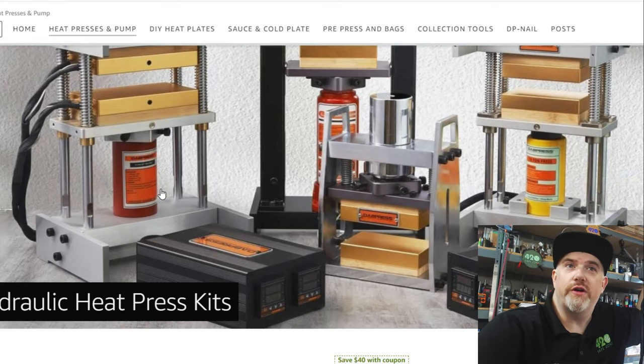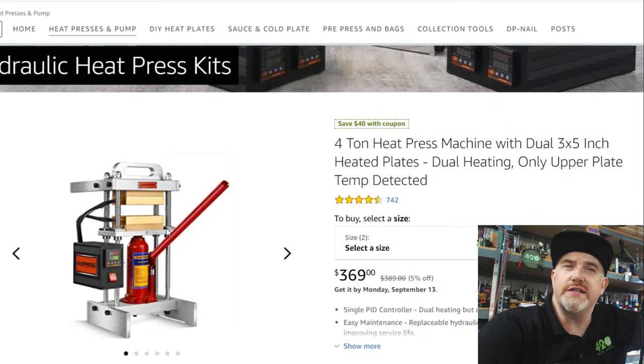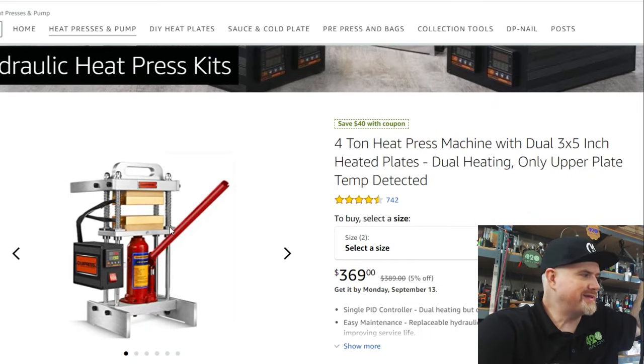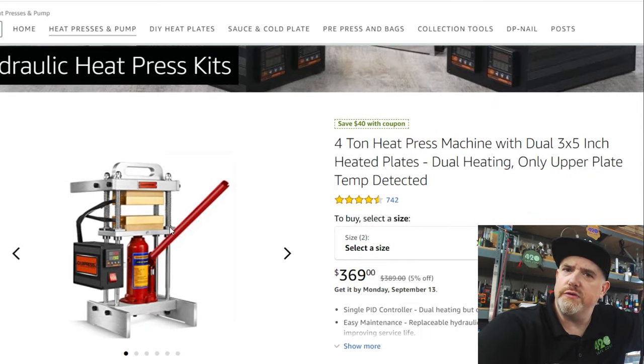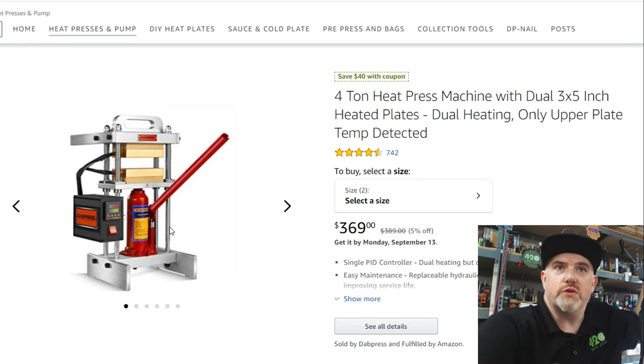All right, let's take a look at what else Amazon has to offer with this Dabpress store, because they have 4-ton and 6-ton, and honestly, 4-ton and 6-ton presses are enough for most people, especially most at-home squishers. The 4-ton or the 6-ton, even the 4-ton, is very much capable of squishing like 10, 14, 15 grams at a time using bottle tech.